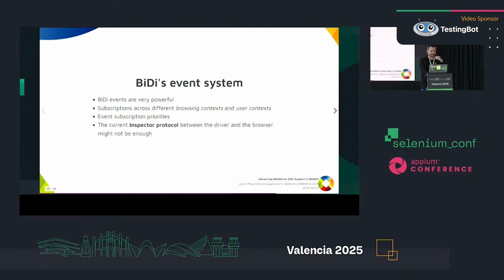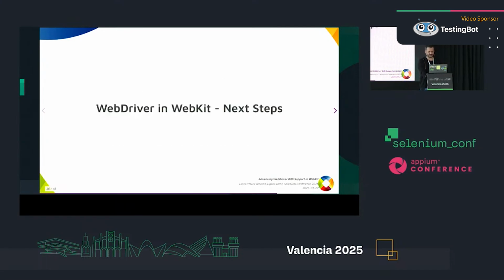And the current inspector protocol between the driver and the browser might not be enough for this, so we are planning to move the event implementation inside the browser itself, also to avoid all those round-trip calls, and to share as much code as possible between the ports.